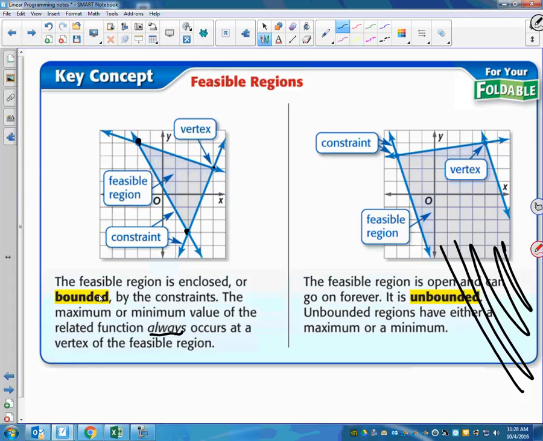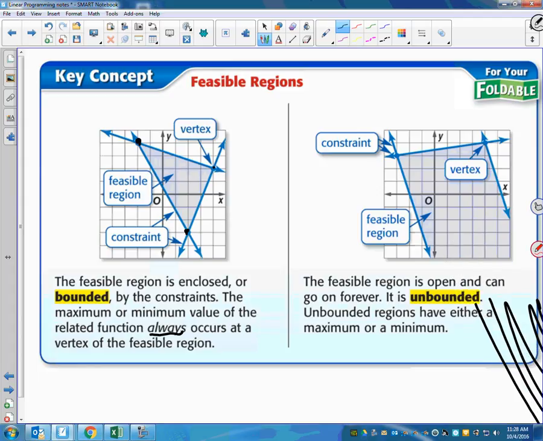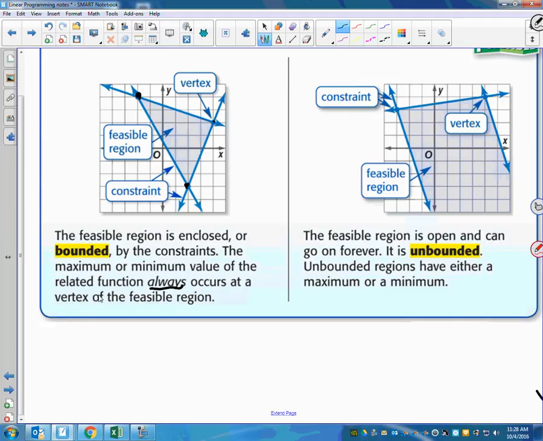So you just have to kind of look at it, and we'll do one, hopefully, like this in a minute, that you'll see that, like, this one would have a maximum and not a minimum. If it was shaded the other way, like, if it was shaded like this, like starting at this line and shading up, it would have a minimum value because it has, like, a bottom portion, but the top goes on forever, and so it wouldn't have a maximum value. So that's what I mean by it'll just have one or the other as we do this. Okay? So let's look at some that are just math, like there are no applications, and then we'll do a story problem to end. Okay?